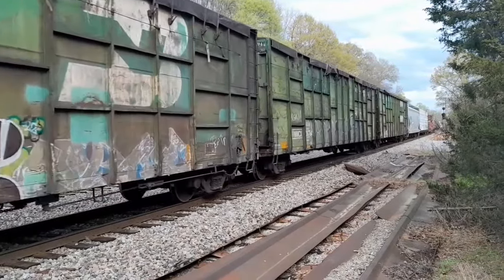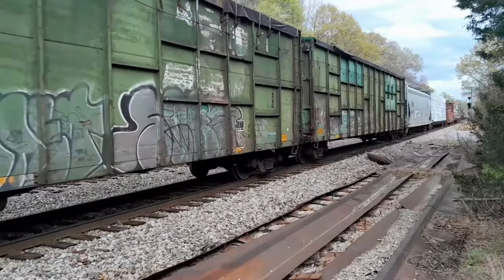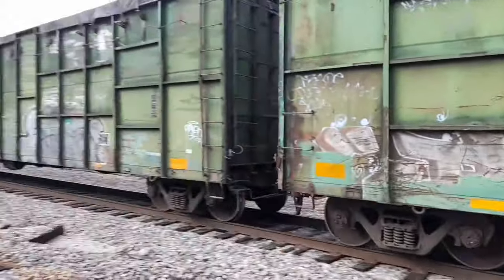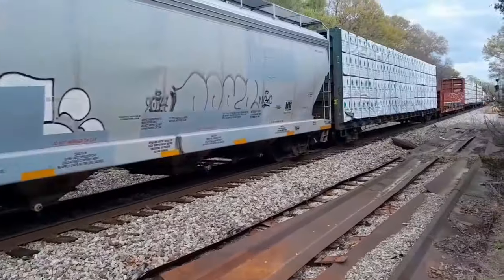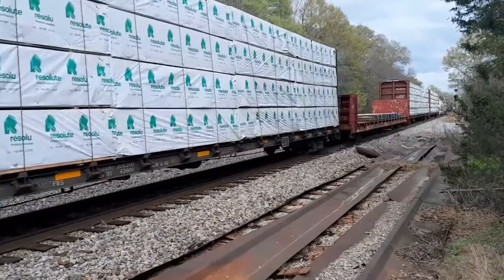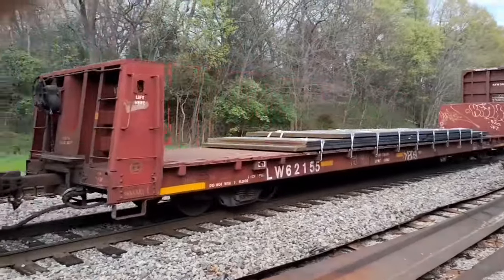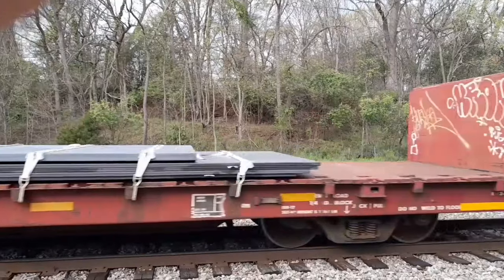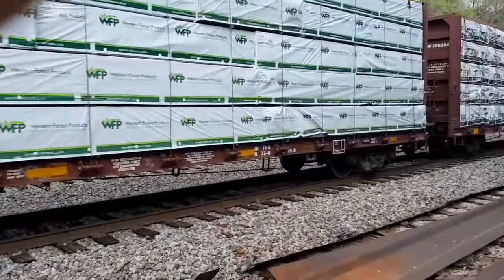Burlington Northern. I wonder what they carry in those. They're empty. They got to go back and be filled up again. First one down there has a bearing cage rattling on it. Got some steel here that says this train goes to Alabama to me. Carrying all that steel down there. Look how thick that is. Looks like 4-inch thick steel on top, and probably 1.5 inches or something on the bottom.